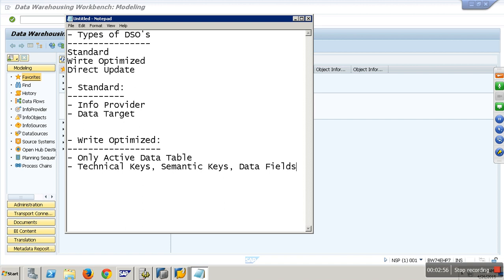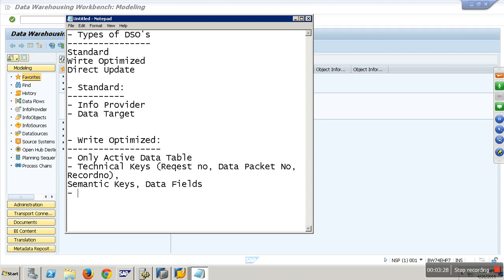Technical keys by default will have 3: request number, data packet number, record number. By default, it will have those 3 technical keys, and then semantic keys and data fields. Now, what do you specify in semantic keys and what in data fields?